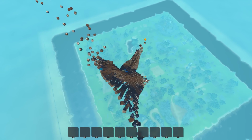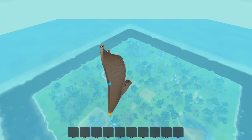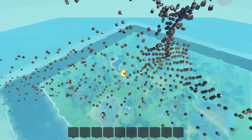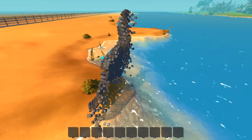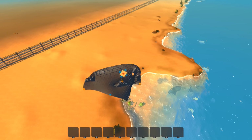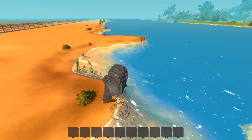Wow. How am I not falling down either? Like, I'm just magically floating. Let's give it another boost. Oh, beautiful. Oh, it looks so cool. Let's see what happens when we land. What? Hold on, are these blocks like super buoyant and I didn't know? They might be. I think it is.